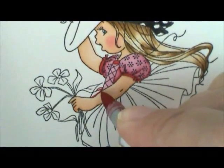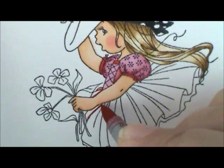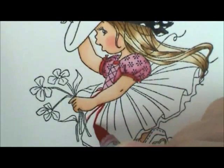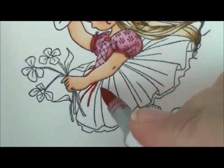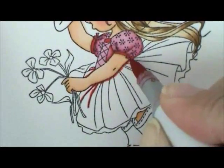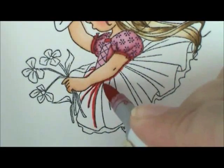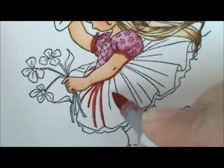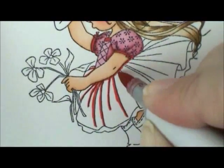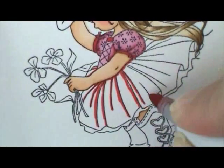I'm going to go right along the seam, and we're going to go right here and go down this line, and we'll go right along her arm all the way over here. But I also want to get some of these lines, so we're just going to go like this. Add some shadows in there. Let's go.